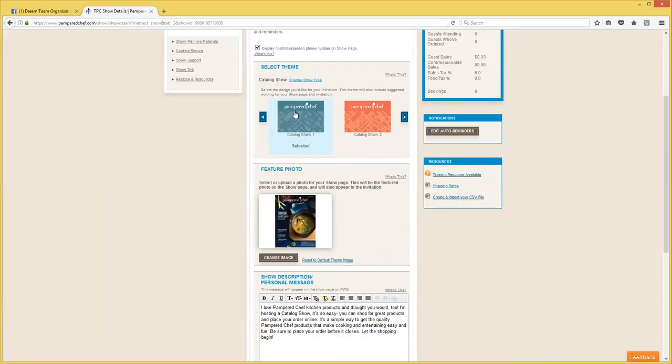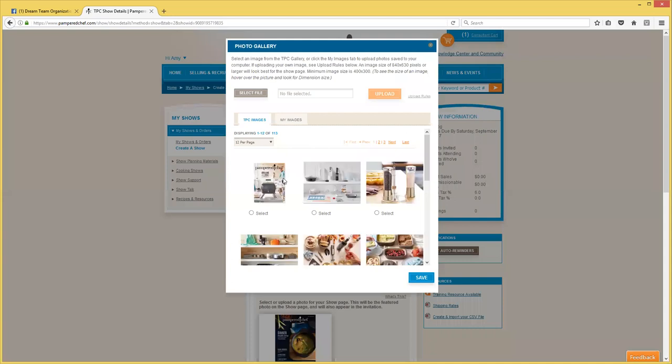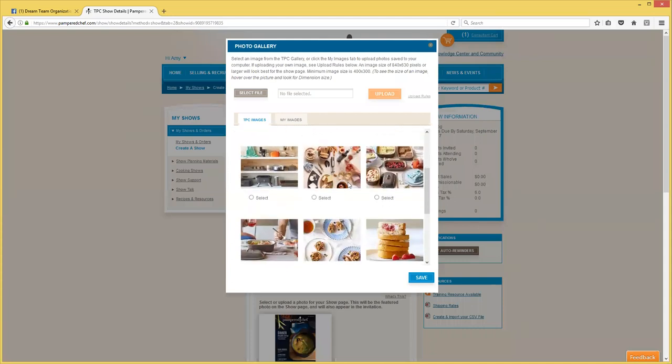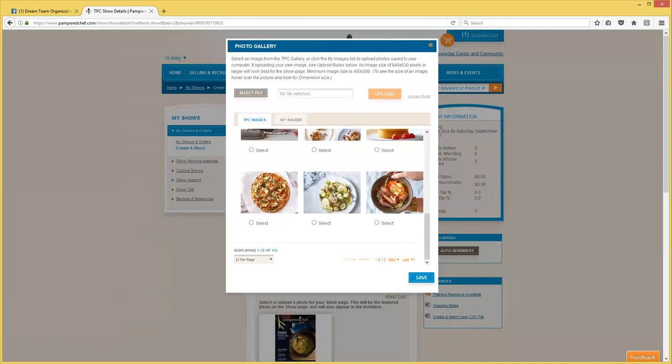And the catalog parties, you can either do the blue screen or the salmon screen. I usually stick to the blue screen. They're both the same. This section here is the picture that's going to be on your page, so you can change it. You can change the image if you want to do a specific picture or something like that.